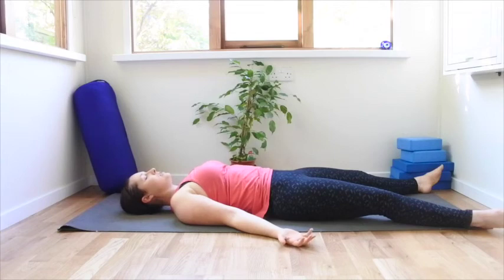Notice if you're holding any tension, any areas of the body here, and see if you can send your breath to that area to release it gently. And when you're fully relaxed and comfortable, you can take a couple of minutes here to absorb your practice. To allow the thoughts to slow down. To allow the breath to slow down.